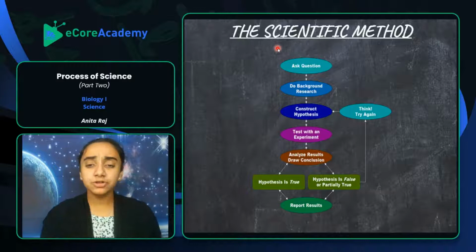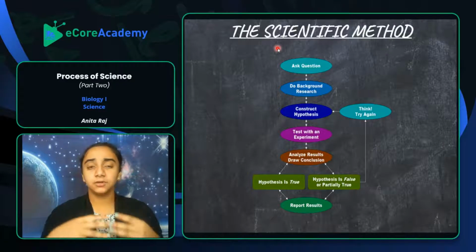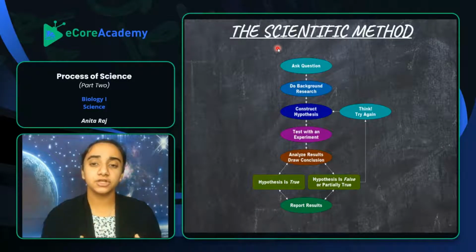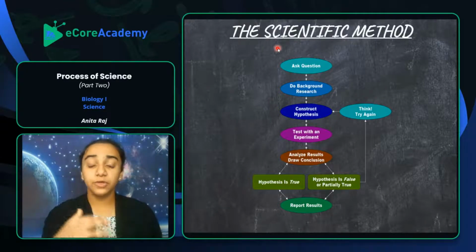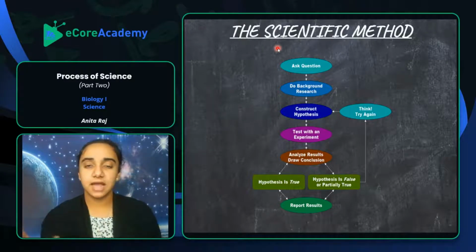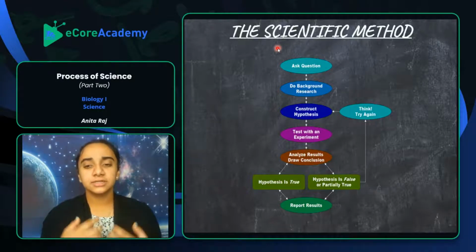After you construct your hypothesis, you need to develop an experiment around it. So just like how you did research based off of your question, you're going to experiment based off of your hypothesis. So you're going to be testing it with an experiment, and on the next slide, I'll be showing you exactly how to design an experiment, which is the topic of this video. So you're going to test it with an experiment.